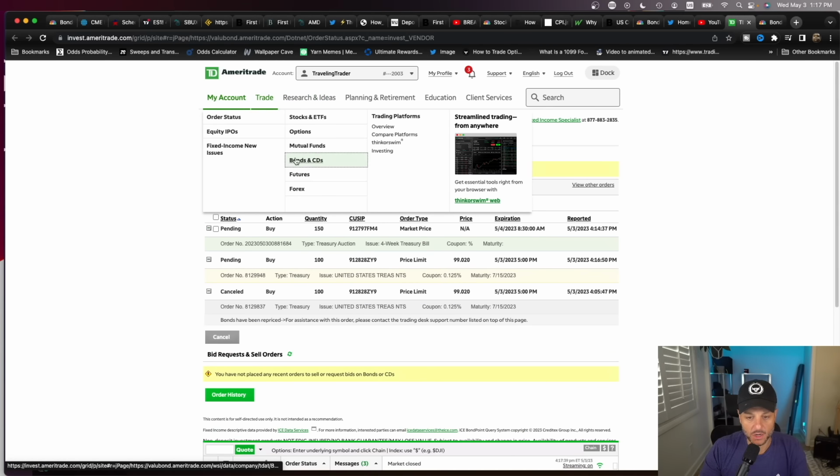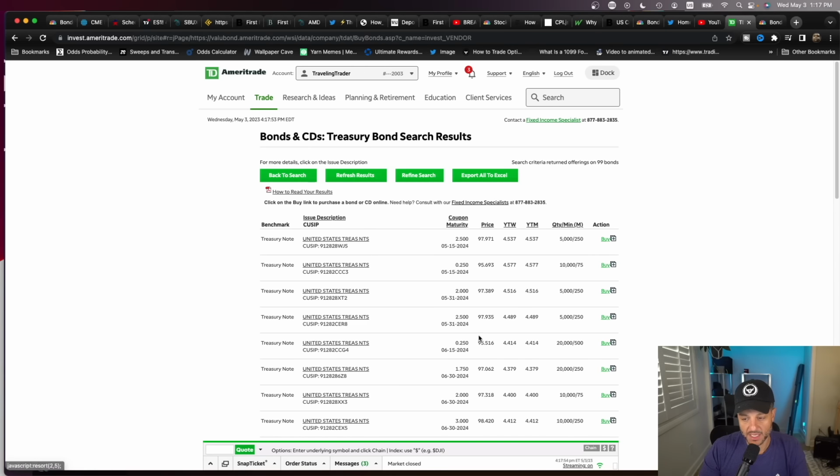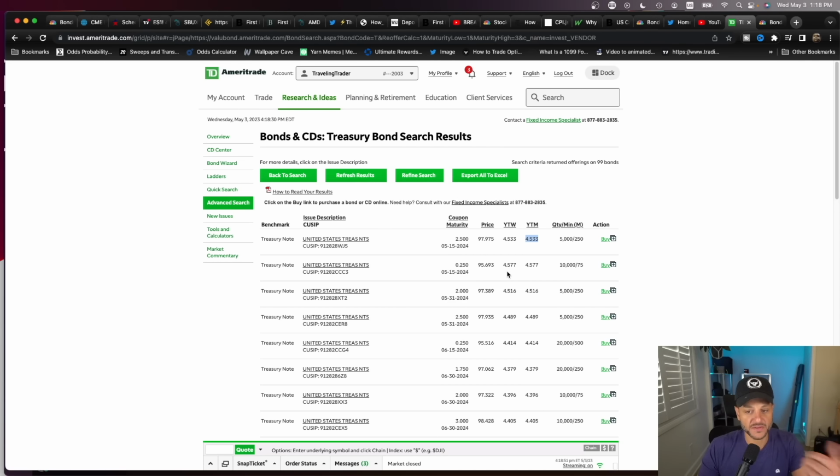Yeah, one more thing that I wanted to go over is treasuries that actually pay a coupon. Because remember, anything that's 0 to 1 year doesn't pay a coupon. You're just buying it for a discounted price and getting the face value at maturity. But say that I wanted to buy a 1 to 3 year, you could see here that the coupon is 2.5%, right? The yield to maturity on this is 4.533% on this treasury. That is the total yield, which includes the face value that you will get back at maturity plus the coupon, right? So the yield includes everything.